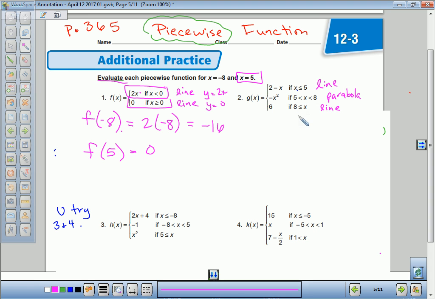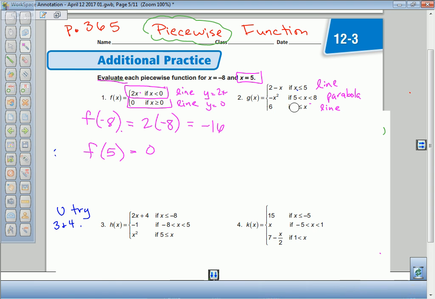Now guys, I honestly, even at my age and after teaching math for like 20 years, I still, in my brain, have to swap this around. I'm a person who likes to have that variable coming first. I mean, they have the exact same meaning, but for me, to make my brain understand, I have to think about it this way. I don't know about you. Maybe you're good either way.